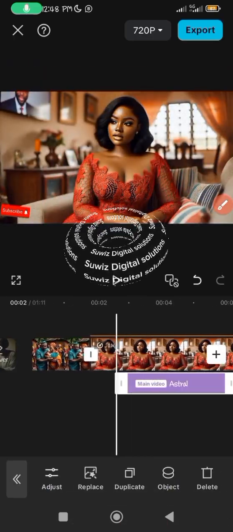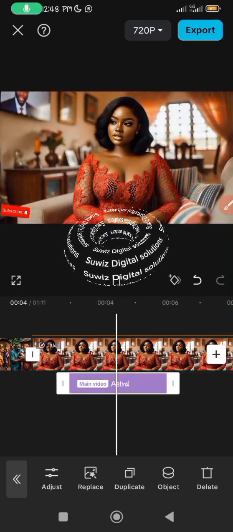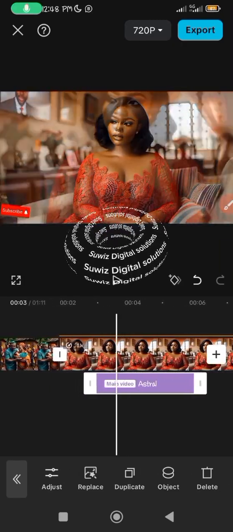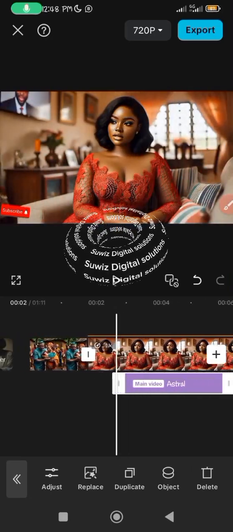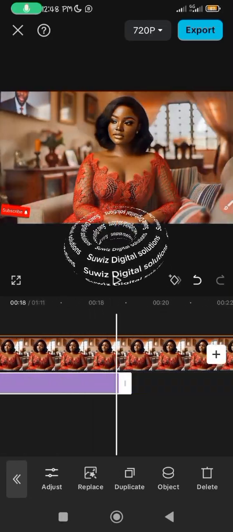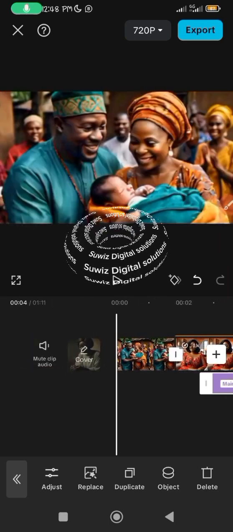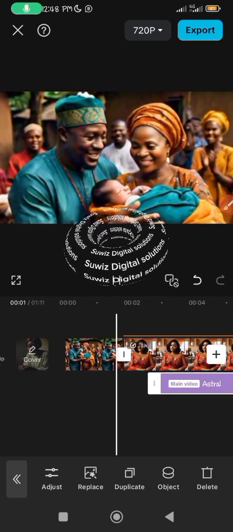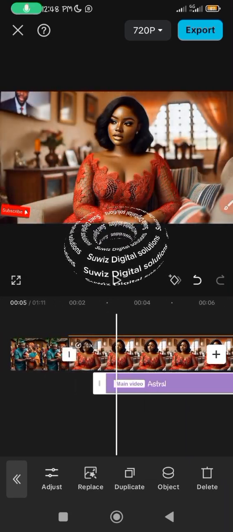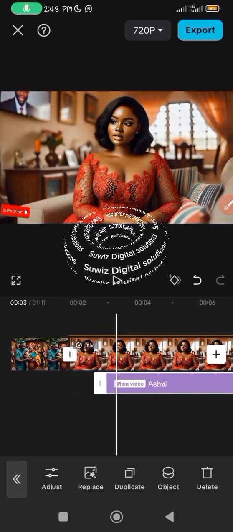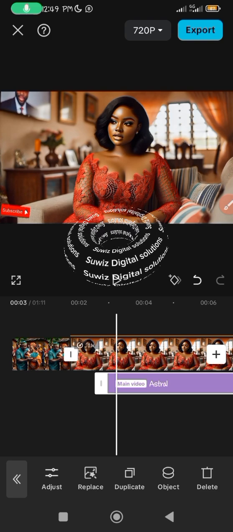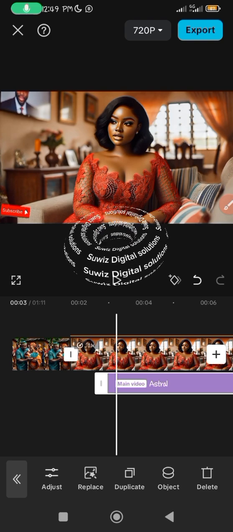Now can you see what is happening? It's as if something is leaving her, like a spirit leaving her. If you drag it, that's how it will be from the beginning to this point. Yes, in movies they use this most of the time. Let's say when somebody dies and they want to show the spirit of a person, they can just use this to depict it, and then you wonder, how did they do this?